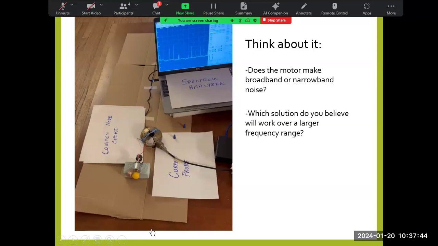Now, all I show up there is a very small snippet of the entire spectrum you might be interested in. So now the question is, do you think that those components will work over all frequency ranges or just the one that I'm looking at? Anybody have an idea? Do you think it'll work everywhere? No, depending on. Probably not, right? Why not? Because the components, their characteristics aren't the same at all frequencies. So it's very important to know how your components change with frequency. And there's ways you can combine components to make it more of a broadband filter.